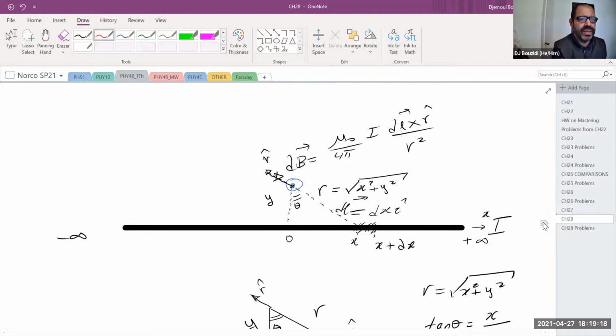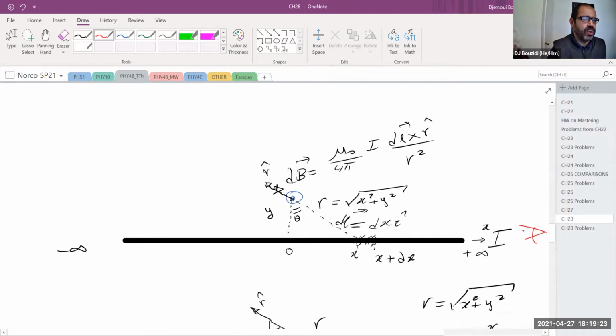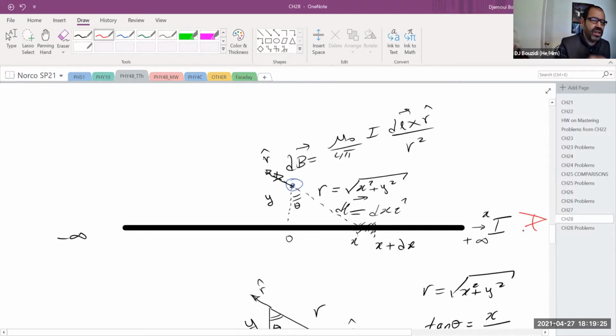There is another perspective that I should show here. I'm going to come in here and look at this wire from this angle. So this is how the wire would look to me when I'm looking through that perspective. It looks like there is a current coming out. It's infinite, but I'm sitting on the other side of an infinite wire and looking at it. So if I'm trying to find the magnetic field here, obviously the wire is coming out of the screen. If I follow the same rules, the magnetic field will be pointing this way, at a distance y from the wire.